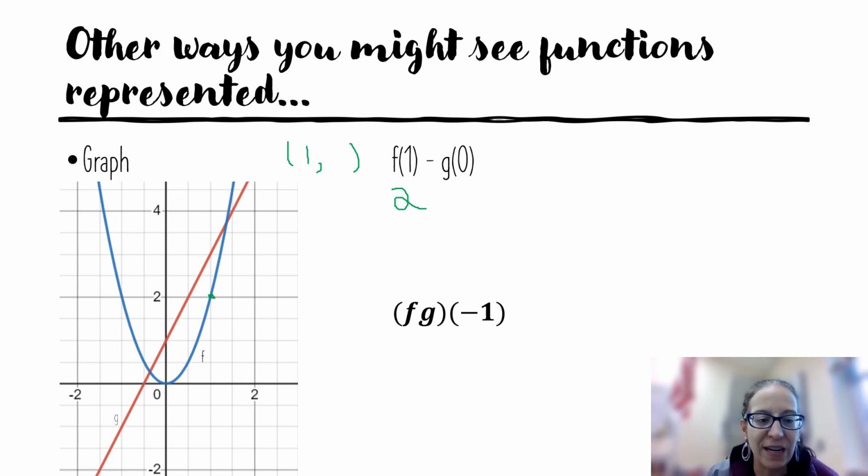Then we're going to do g of 0. So 0 is the x, and this time I'm looking for the red function. I can see right there it's halfway between the 0 and the 2, which would make it a 1. So essentially that problem is 2 minus 1, or 1. For funsies, try to do the next one.